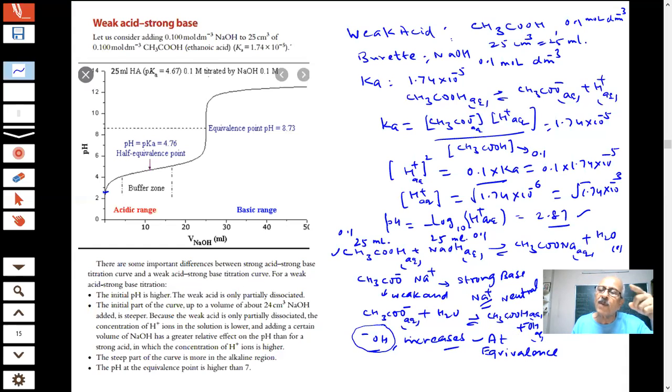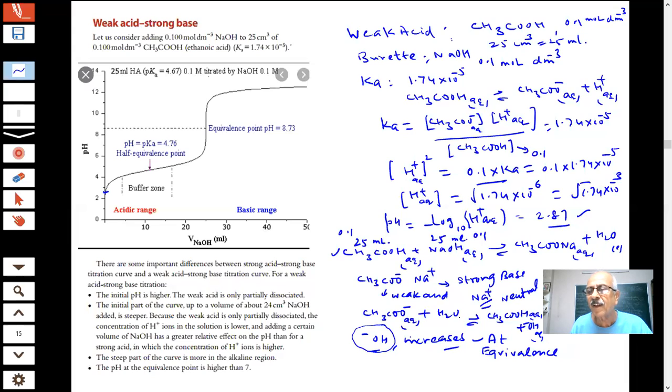What will happen? Will OH⁻ ions increase the pH or decrease the pH? Tell me. What will OH⁻ ions do? Increase the pH or decrease the pH? It is basic. The pH should be above 7 or less than 7. Tell me then, what is the pH of a base? Less than 7 or more than 7? More than 7.